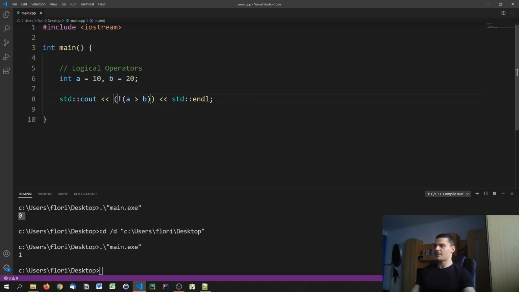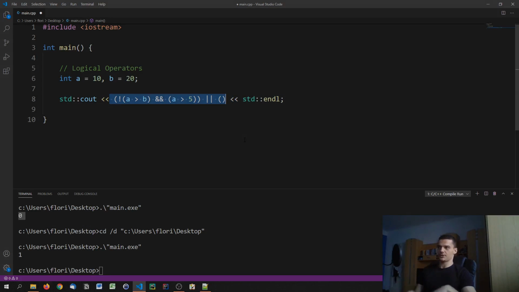And we can, of course, combine all these queries here. We can say not this and something else. And then we can use the whole statement here and make it or something else and so on. We can combine all these comparisons with logical operators to make a big whole statement about what has to be true in order for this whole thing to be true. So we can combine them using logical operators and build all kinds of different logical statements and structures here.